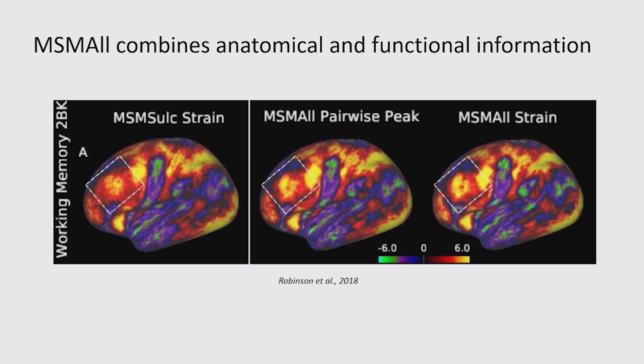So we have in the Human Connectome Project dataset alignment using MSM-all. Now, MSM-sulc, over on the left in the picture up there, is where people's brains are aligned using gyri and sulci and the overlap between them. MSM-all includes resting state fMRI in the alignment. And what this picture is showing is that the brain activations for a working memory task are sharper if you use MSM-all on the right compared to MSM-sulc on the left.